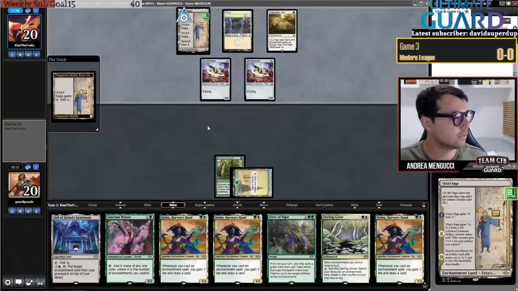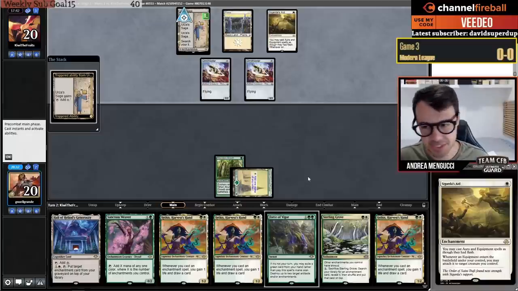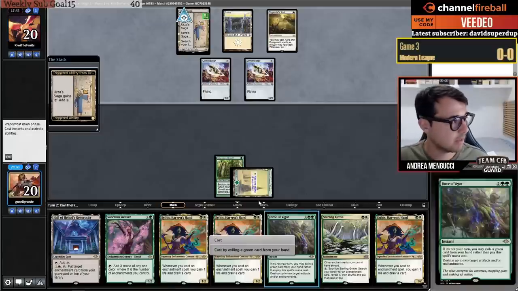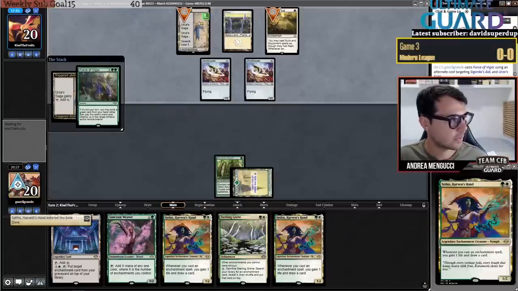Alright, I think I'm going to Force of Vigor, Deserves a Saga, and Sigarda's Aid. Yeah, I think I'll do that. What do I pitch? Probably one of these three cities. Remember, now Urza's Saga doesn't add any mana. Okay.